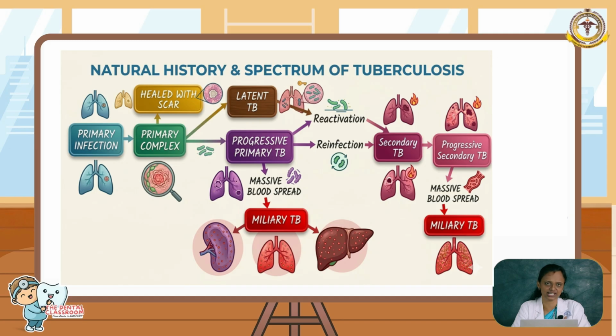They'll expectorate the organisms in the sputum, which can be inhaled by another person, so that they transmit from one person to the other. So this is the active phase which I meant when I was discussing the mode of transmission. And there is a specialized entity called miliary TB.